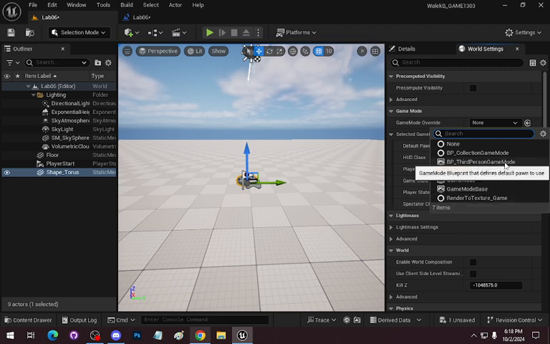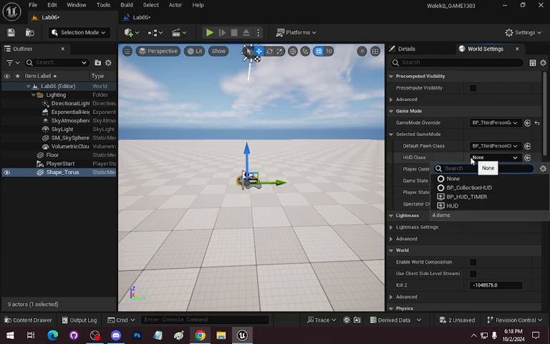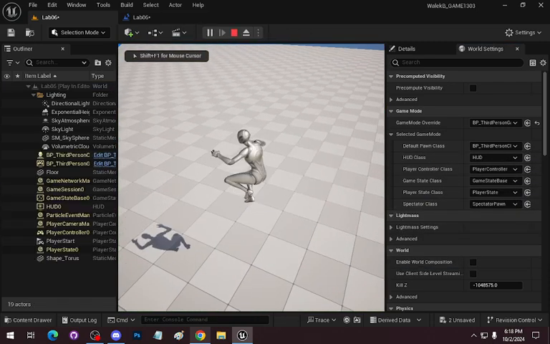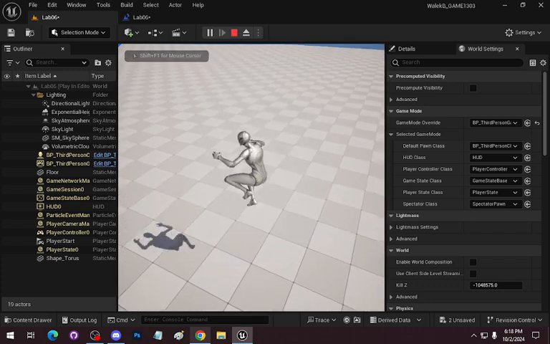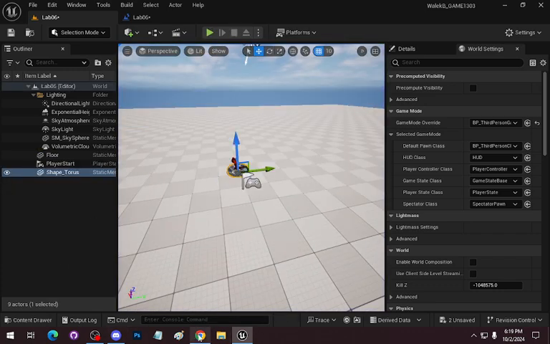Do the third person, and then we'll do nothing for the HUD type. Oh, because, yeah, okay. Yeah, HUD, just HUD. There we go. So we don't need to have the timer. So you can see that I've got the torus bouncing back and forth. Okay, let's jump back to slides.